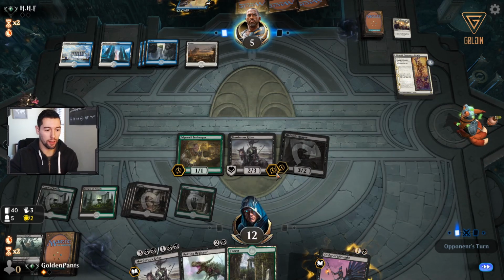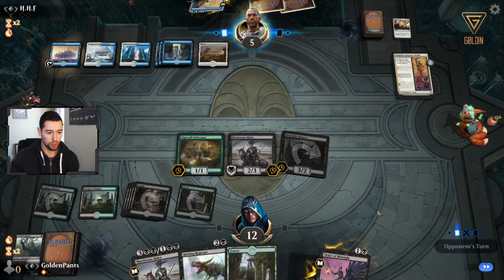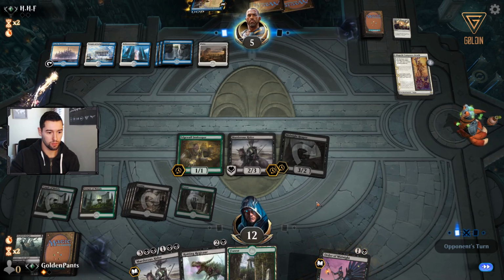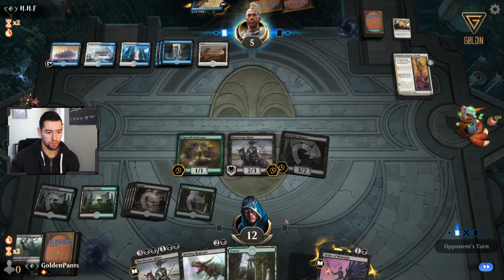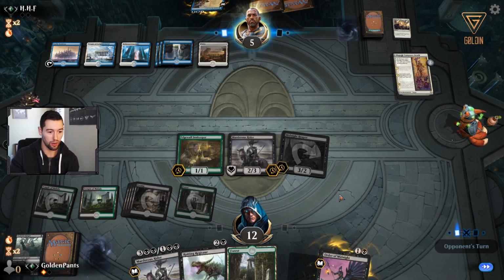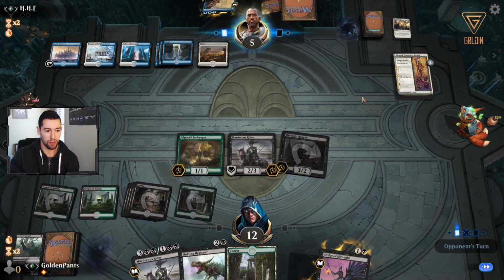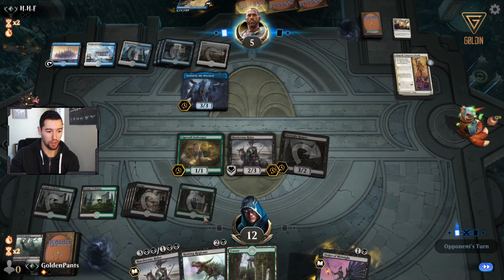And if he wipes the board, I get extra cards than if I were to, say, just throw down Rotting Regisaur. And remember, we do have Gray Merchant in this deck, so if he's down at 3, 4 life, okay, that's a good sign, I could very easily just win the game.